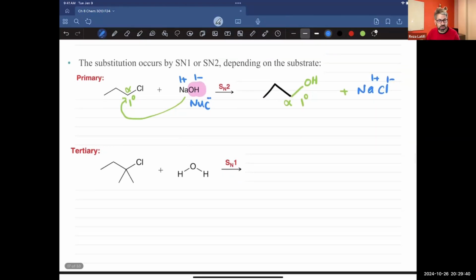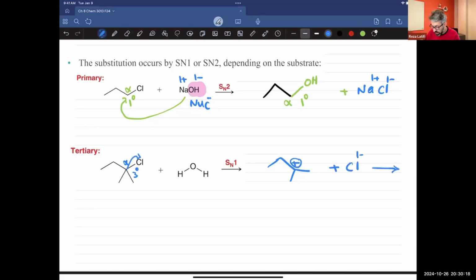The second reaction is going through SN1. In SN1, we will have an intermediate, because our nucleophile is a weak nucleophile, while the alkyl halide is a tertiary alkyl halide. That means it's going to have plenty of steric effect there. Because we have a weak nucleophile here, the first step of the reaction is going to start with creating a carbocation. The chloride is going to take those 2 electrons and leave the system as Cl-.